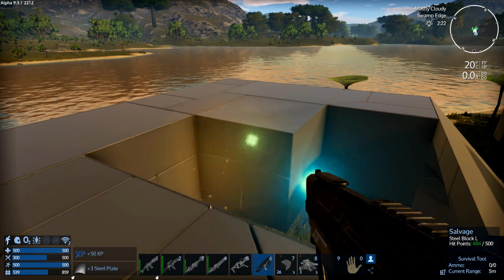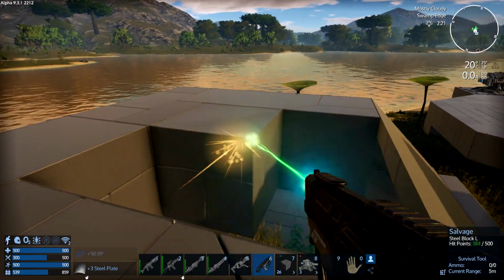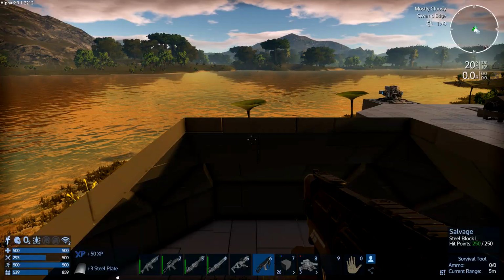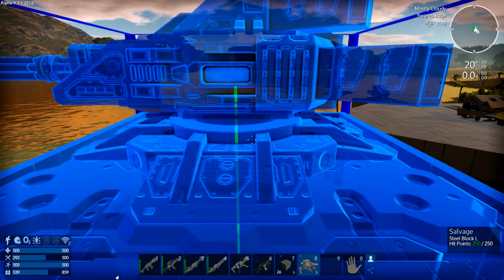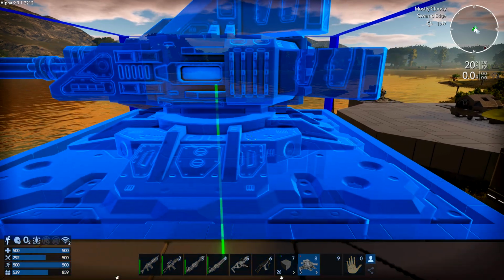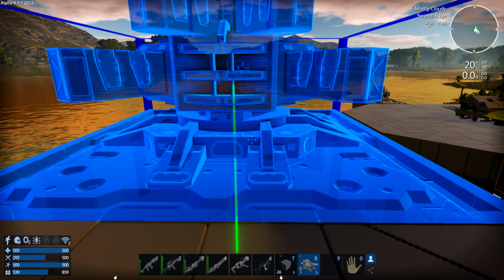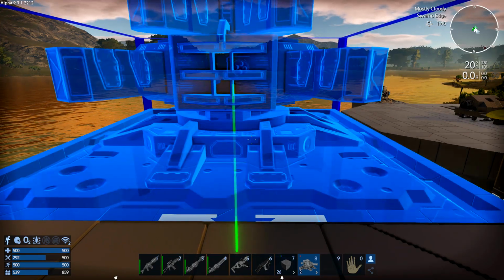Just for fun, what greenhouse is not complete without a minigun built into its ceiling? You know, every greenhouse needs a minigun built into its ceiling. He who lives in a glass house, after all, should have a minigun mounted on the roof. There we go. There we go. Okay. Oh, yeah. That is exactly what I want. Oh, my God. Let's go.